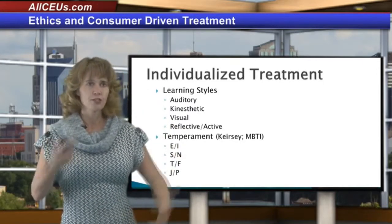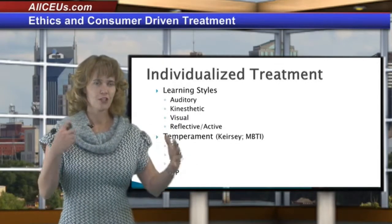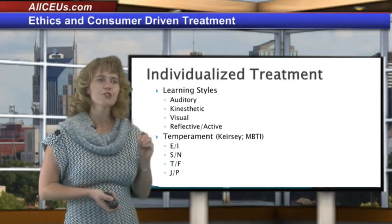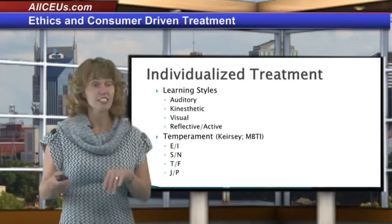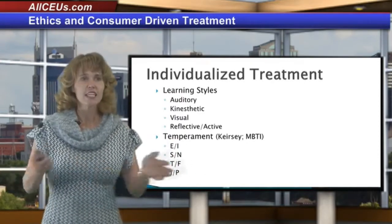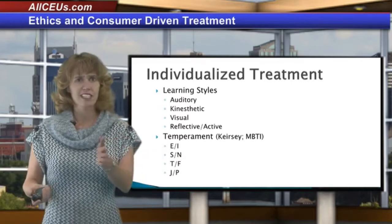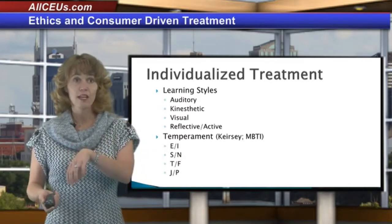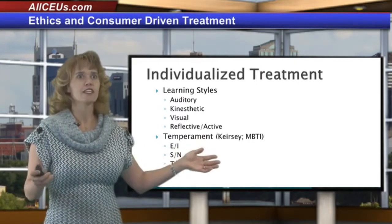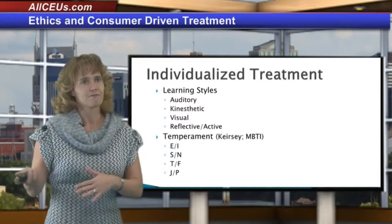The more modes of information communication you use, the stronger the memory connections. And it's important to remember that some people are active learners. That means they learn as they go. And some people are reflective. It'll be almost like they're not paying attention, and then you take a break, and you come back, and they've assimilated everything, and they're on. So some people need breaks.